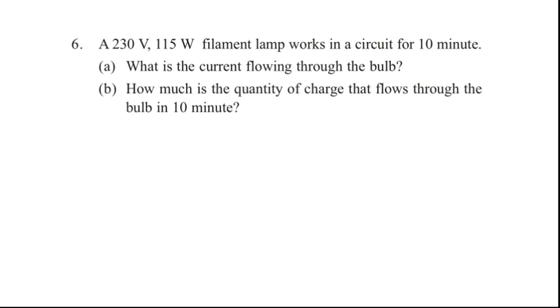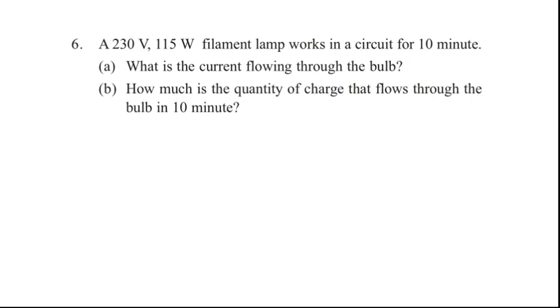Question number 6. A 230 volt 115 watt filament lamp works in a circuit for 10 minutes. What is the current flowing through the bulb? How much is the quantity of charge that flows through the bulb in 10 minutes? A 230 volt 115 watt filament lamp. What is the current flowing through the bulb?